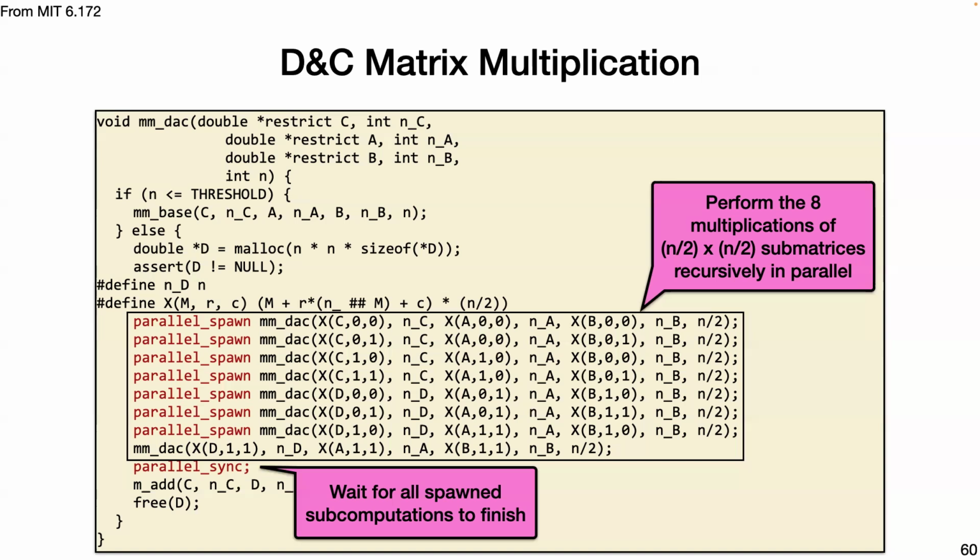So this is using the spawn and sync constructs that we learned last time. This is 7 parallel spawns, and this one is in the continuation. So you don't need to spawn them all, because there's still one parent thread that's going to run after all of these are spawned, and that one can do the last subcall. And then the sync at the end. All of these need to finish before we add them up. We have 8 calls, and then we need to fill them in and then add the 2 matrices.